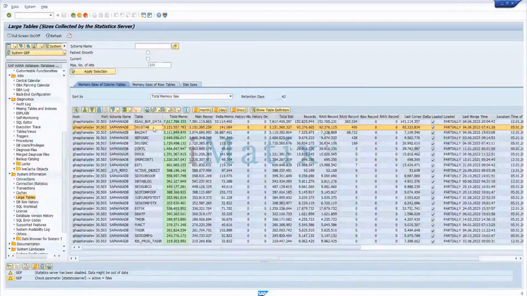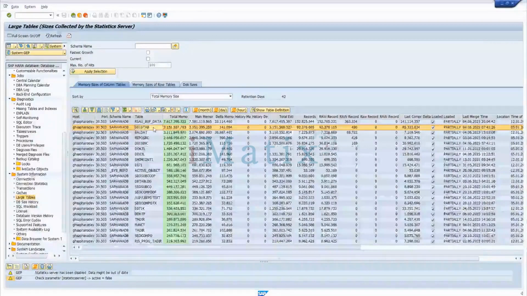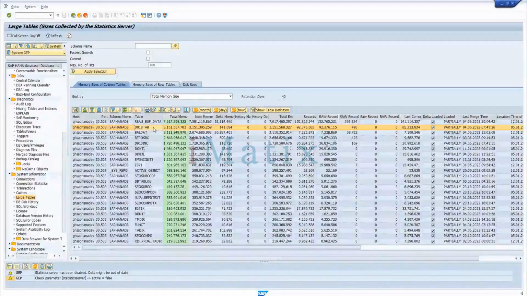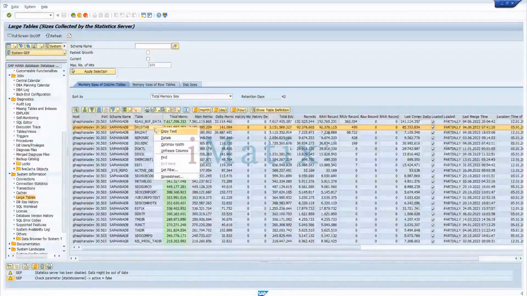You just double click on this particular table. If you want to see the inside of this table, click on this table. Is that option there or not?